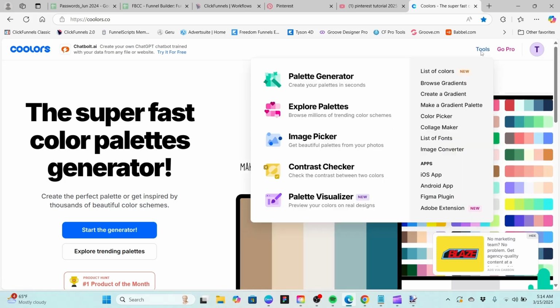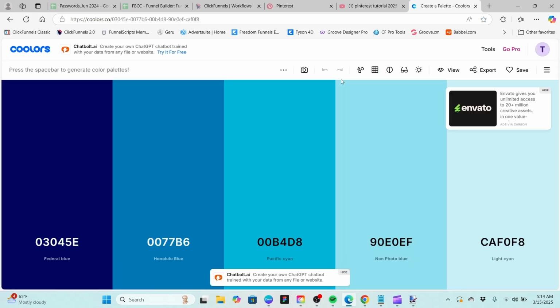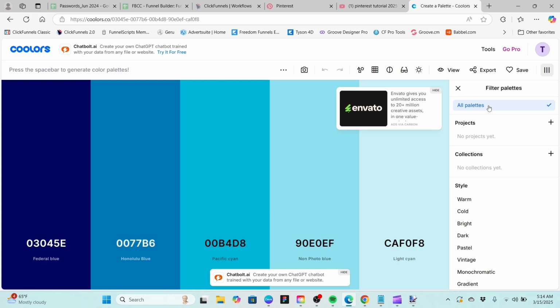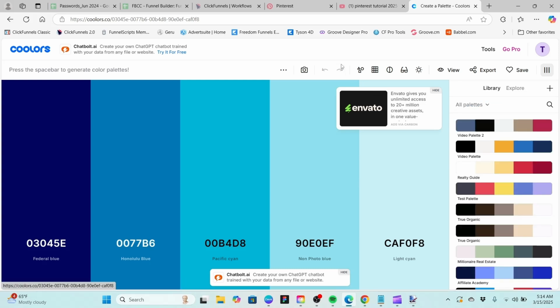And we'll go back to the palette generator and finish up here. So that is basically what's going on with it. And then you can also see here, if it's sidebar, if you click that hamburger icon, it will show you all the palettes you've saved, and then you can go to different things there. Anyway, I never go that far deeply into it past that, but you could if you wanted to.